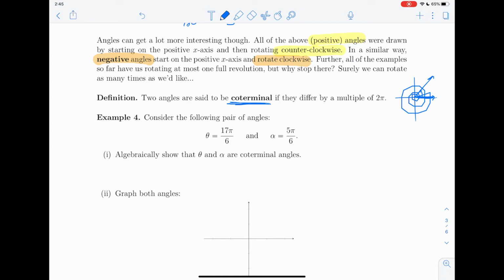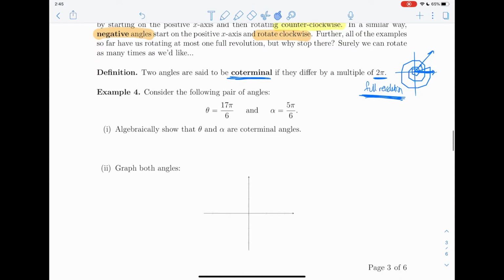So what we say is, since 2 pi is, again, referred to as a full revolution, what we might recognize is that if our objective is to simply point in the same direction, and instead I decide to pivot and swivel around some number of full revolutions, but end up in the same place at the end of the day, these two angles are going to be coterminal. And of course, they're coterminal because they differ by only some number of full revolutions. To show you what I mean, let's take a look at an example.